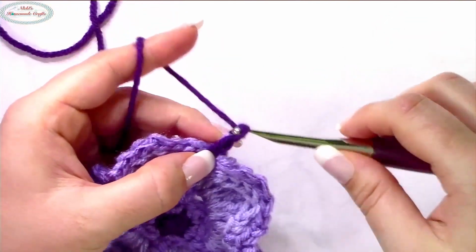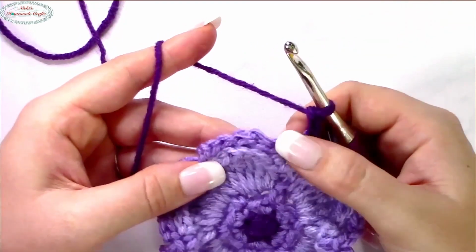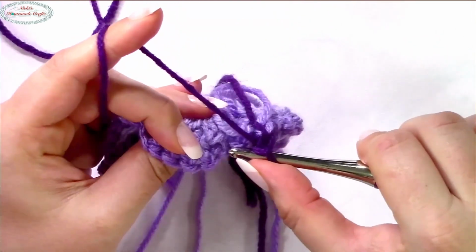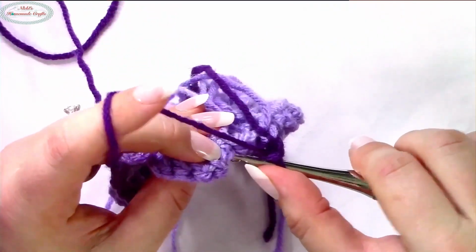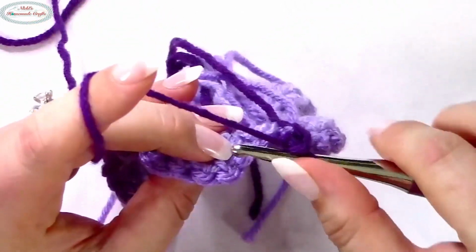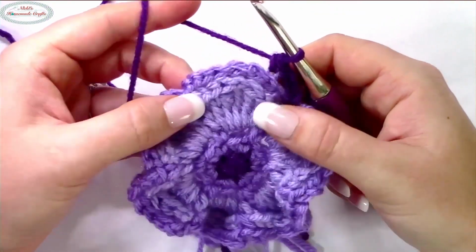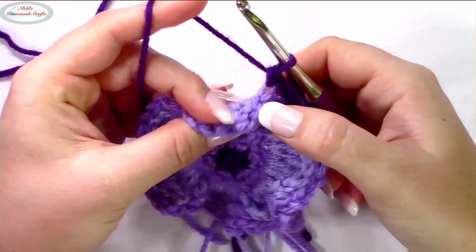It means you're going to start with a single crochet, a chain of 2, and then place 1 single crochet for the 5 stitches that you made, where you made single crochets, so 1 in each, but again into the 3rd loop behind the V. So it may be a little harder to see because we have now single crochets, but that 3rd loop is still there. So look for the front loop, back loop, and then turn slightly, and you're going to see an additional loop right there. So that means in each of the single crochets from the previous round of that petal, you're going to place 1 single crochet into the 3rd loop behind the V.